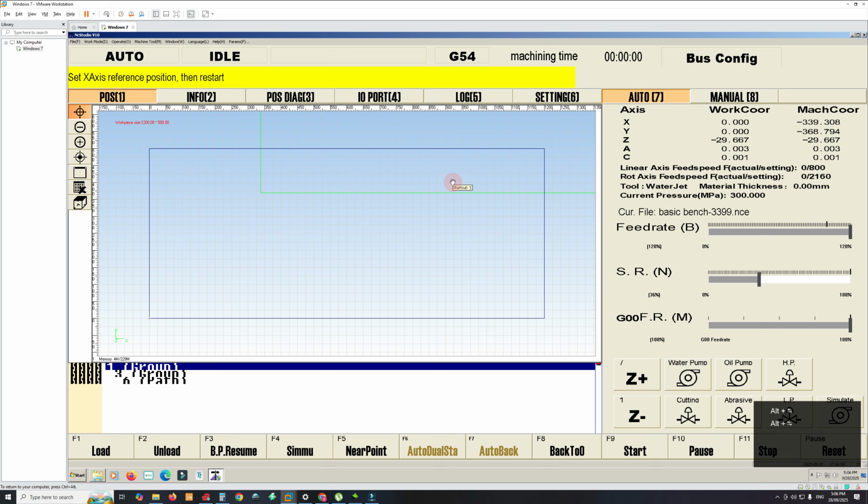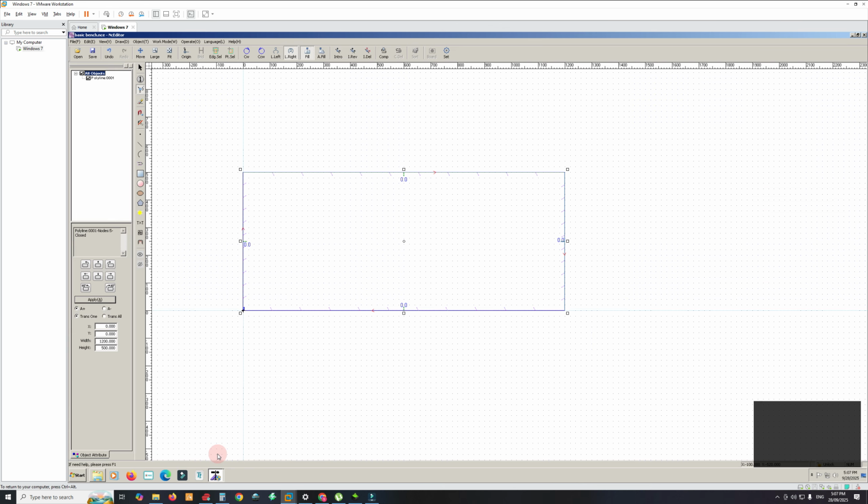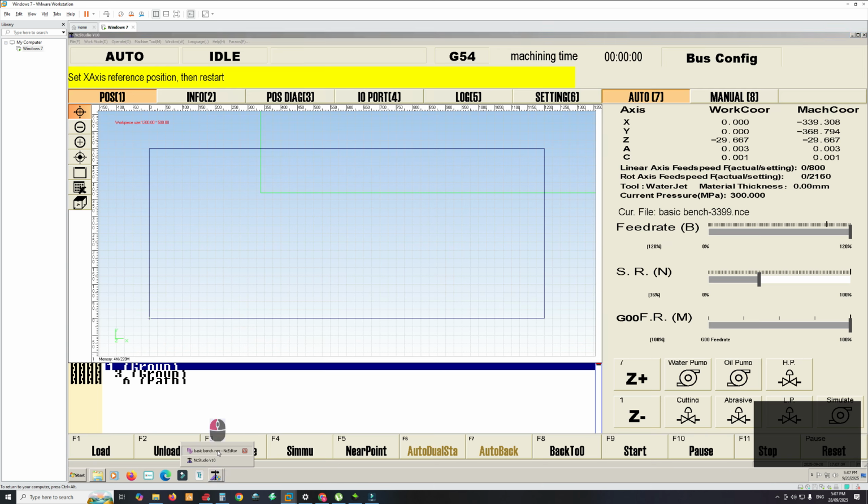But I want to show you another way. I can hover my mouse over the NC Studio icon down the bottom toolbar, and as I'm hovering, I'm not pressing a button. I can just go up to the other one and click on it, and it goes back to the other window. You can do that the same way in reverse as well. Go back to the cutting window, go back to the window.